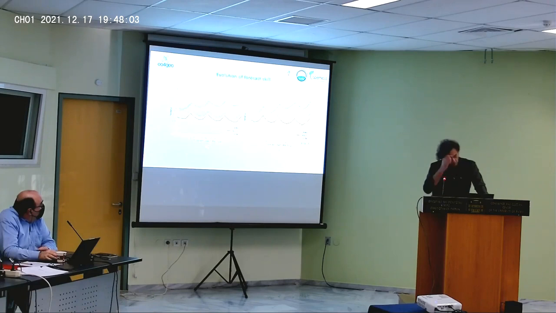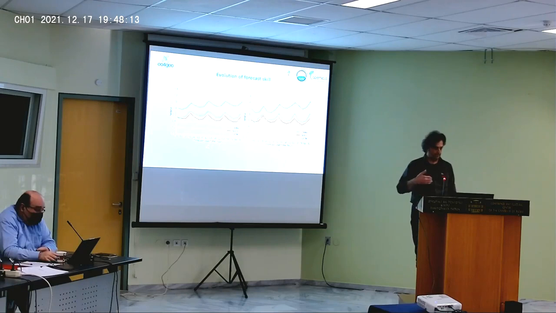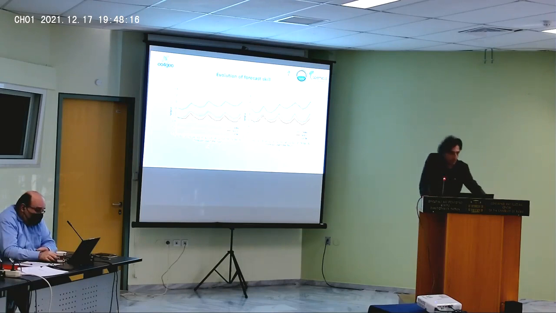We proceed more. We saw here the evolution of forecast skill. You know that as the simulation of a model proceeds in time, the forecast error increases. CAMS provides 4-day ahead forecast, so up to 96 hours ahead. What you can see here with the blue line is how the forecast error increases as time passes. It starts from 0.8, it's normalized error, and gradually increases. There is an increasing trend in all the plots.